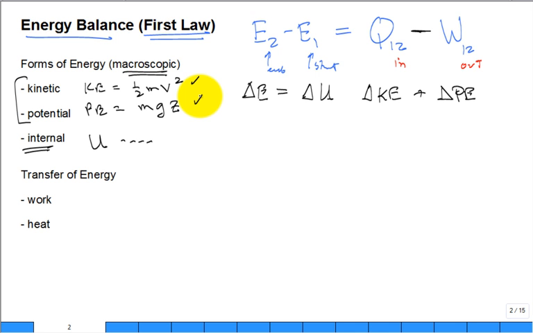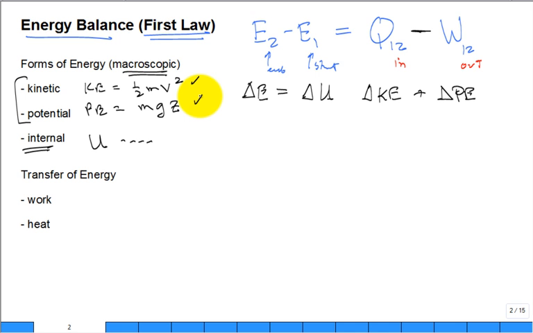We talk about steam that's got some vapor and liquid in it, or an ideal gas. No, it's not that easy. We have to be more careful. We didn't get to chapter 3 yet, where we talk about this substance. I can write the change in internal energy this way.